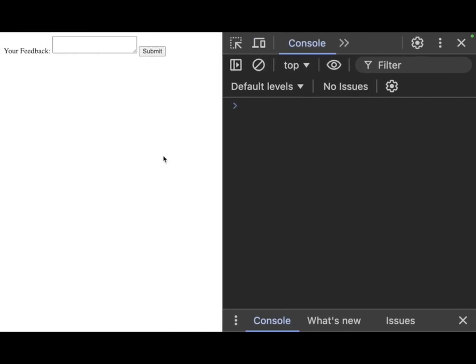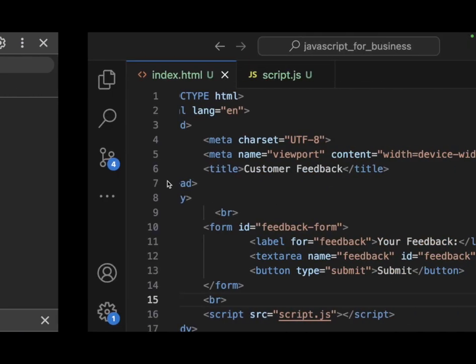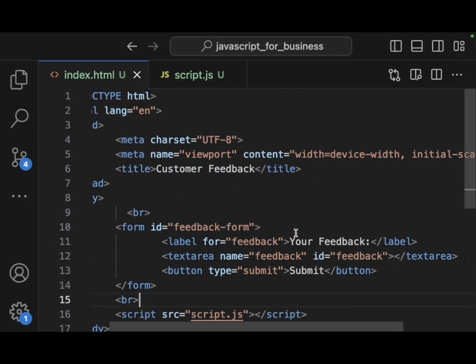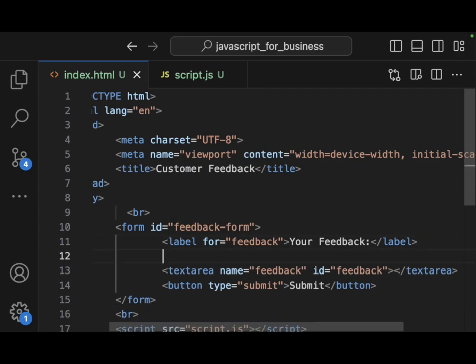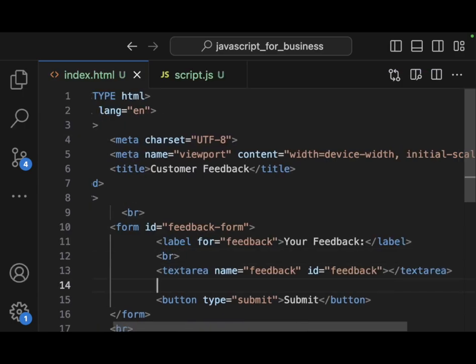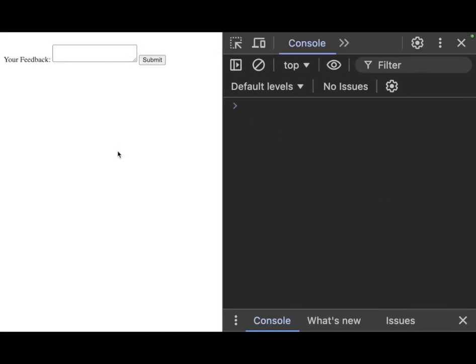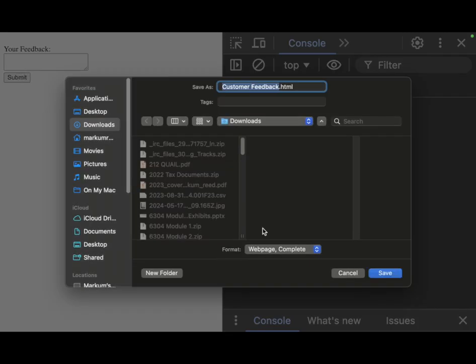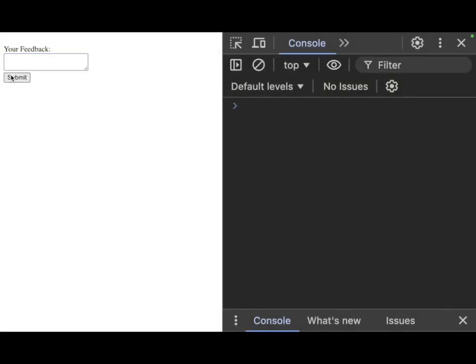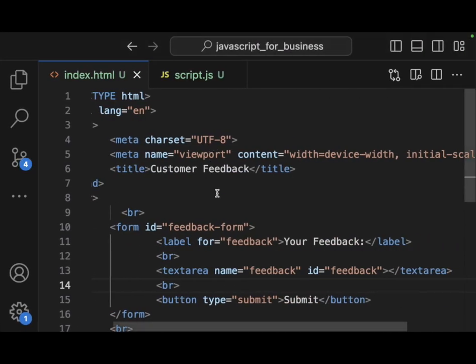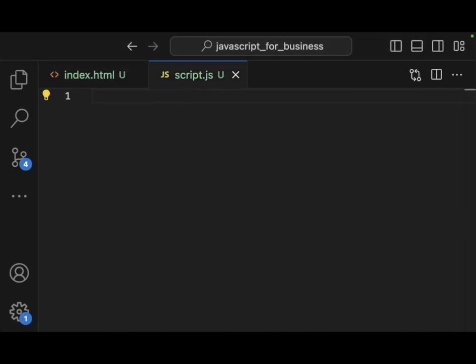Break here. Let's see if that will make it look a little bit nicer. And we'll put in there we go. So we just put in some breaks in there to kind of make it all lined up. And so people can type in here whatever they want. And then again, we want them to be able to submit their data and it do something. Okay. So let's go on and do that.